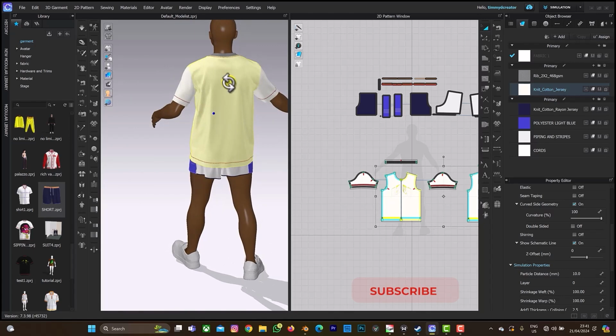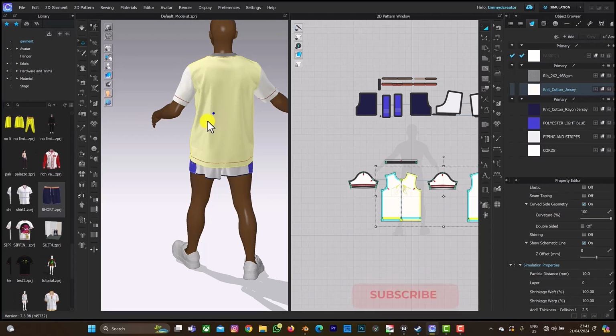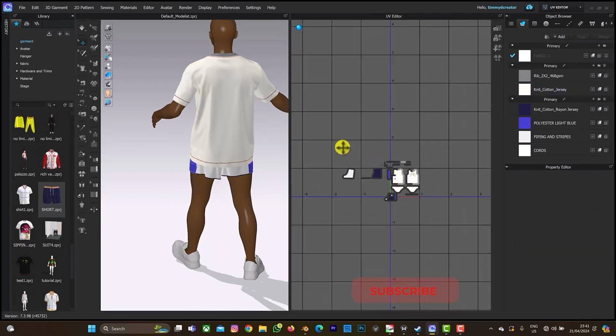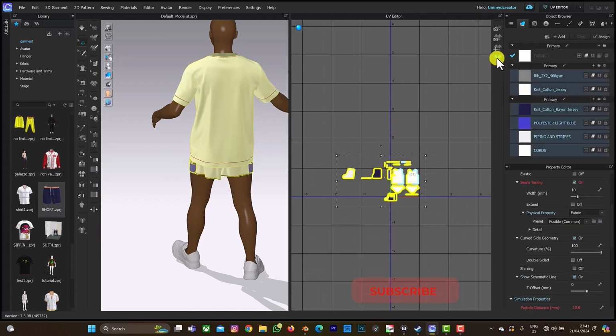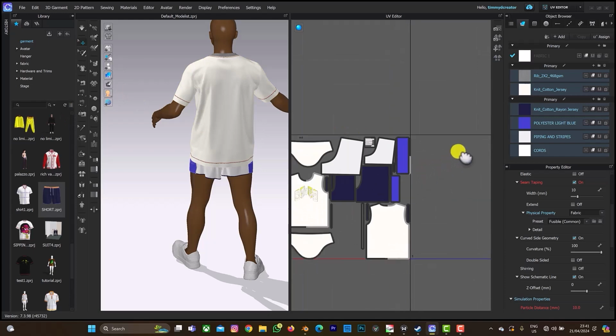So what you just need to do now is to let me turn off my simulation. So what you need to do is just go back here, go to your UV editor, and wrap it properly. I'll just select all of them and use the auto UV packing. Yeah, this is the auto UV packing in 7.3. So as you can see, we are good to go.